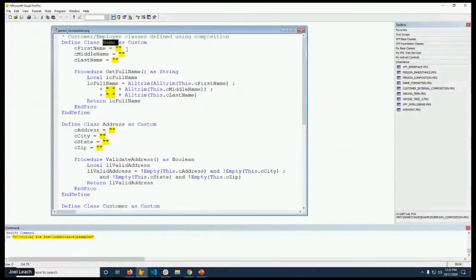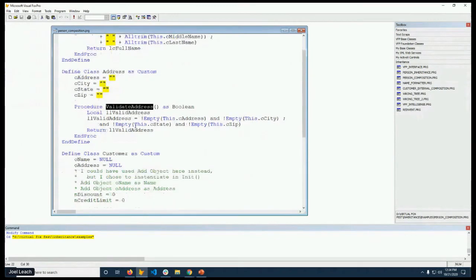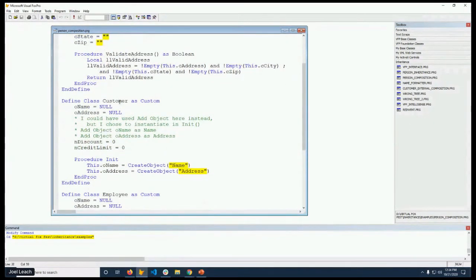So here at the top, I'm first defining this name class, and it has the name properties as well as that get full name method. Same thing for address. It has the address properties and that validate address method. Now notice here that the customer class, it's no longer a subclass of person, right? It's just based on the built-in custom class.